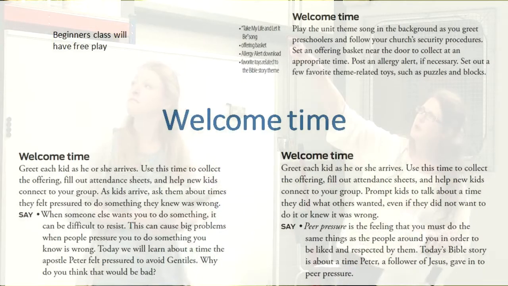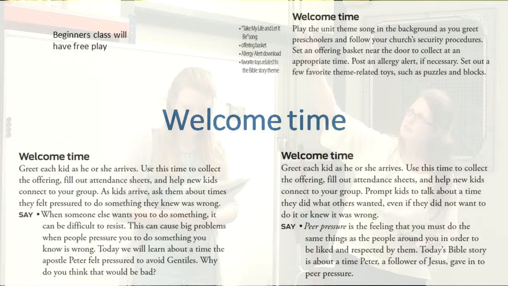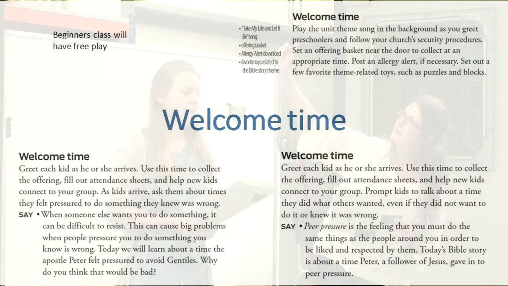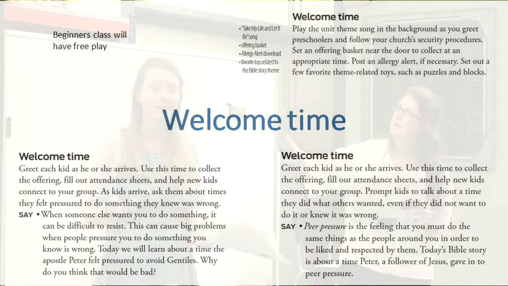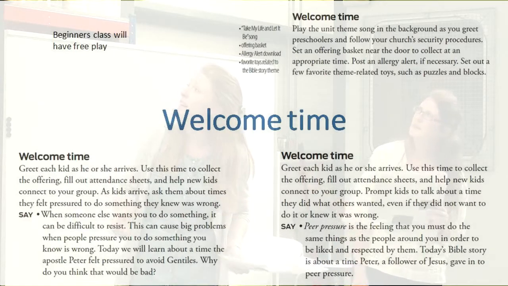For the other classes, we've got welcome time. Obviously you've got the Take My Life and Let It Be song you can be playing. You just want to get the kids comfortable when they're coming in, and get them over to the tables. They suggest a few things. Obviously, we're not going to do all of them. We're not going to have an offering basket. Possibly an allergy alert, but that probably won't be necessary.